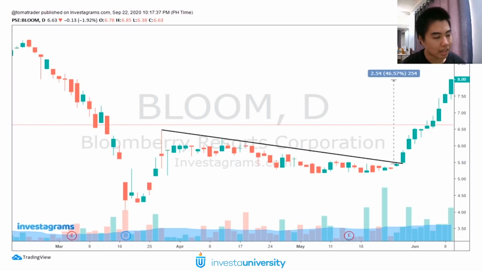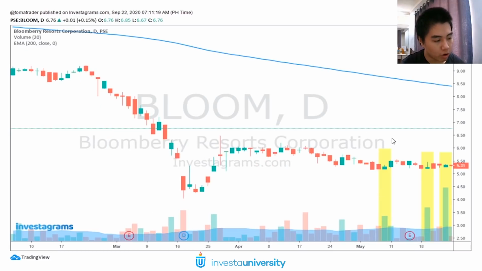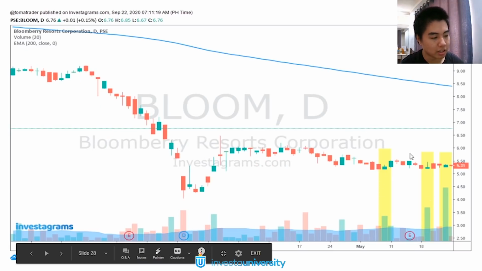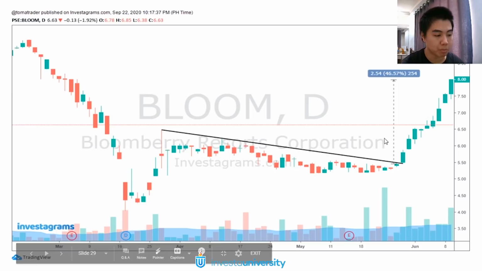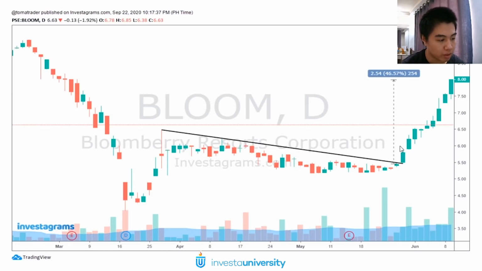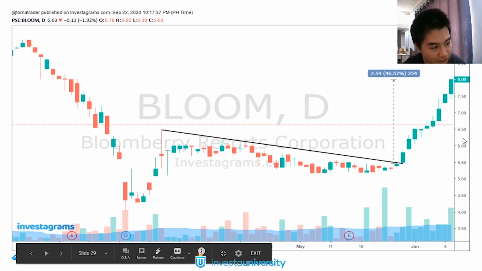And that's what happened. After itong volume days na to na malaki, incremental price movement, signs of accumulation, it broke out and they made a 46% move in about 10 days. So for a blue chip, that's a very decent move. Tapos tuloy-tuloy lang, puro green candles lang. After ng 8 pesos, yun nauntog na.